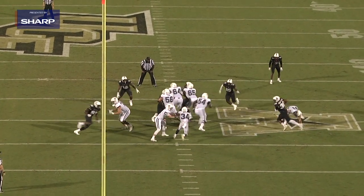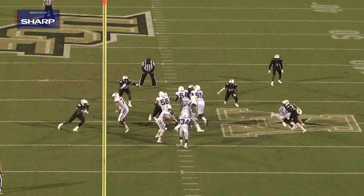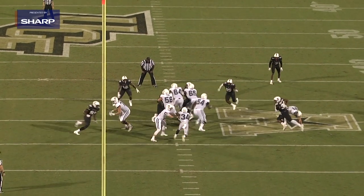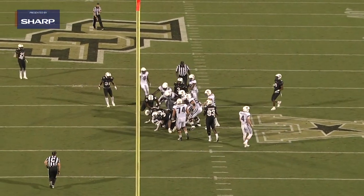The movement on the three technique is paramount for this play to get any work done. What I love to see out of Matt Parrott is his feet underneath him, him being able to dip, getting underneath that three technique, driving his legs, and creating that movement for the hole to open. These are all essential in the NFL game for any offense looking to run power downhill.